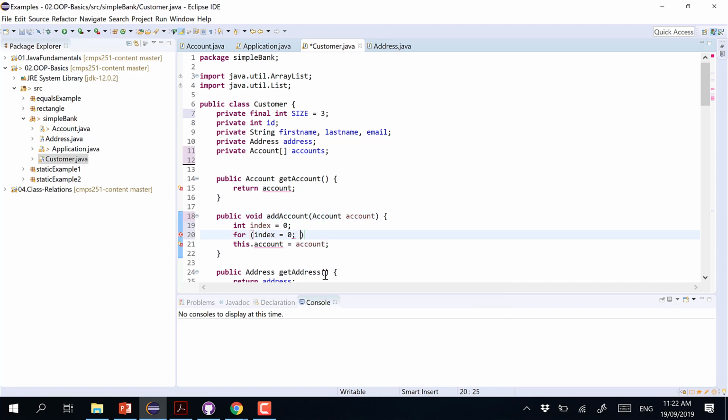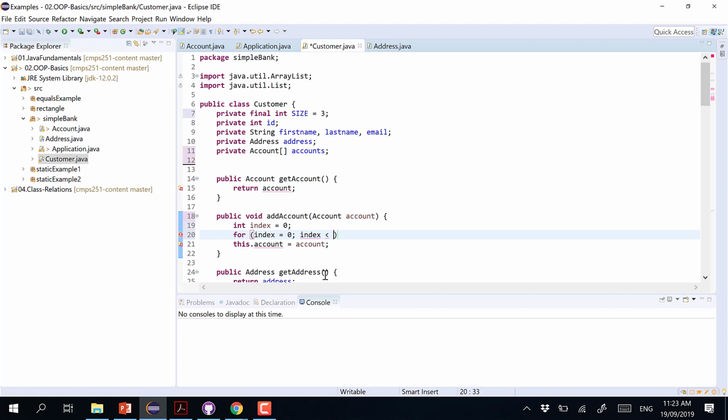All right, so I keep doing this until when? Until index is less than, oh yeah, less than 3. Do I put 3 here? No, size. Remember, that's the advantage of declaring it once up there. If I change my mind and change it to 5 or 10, I change it in one place.